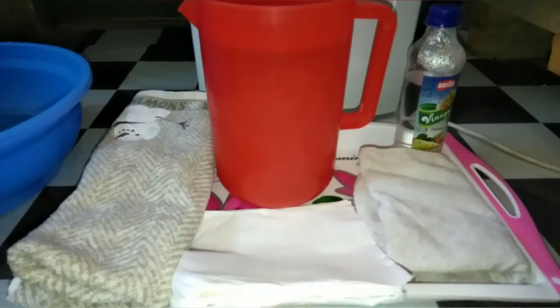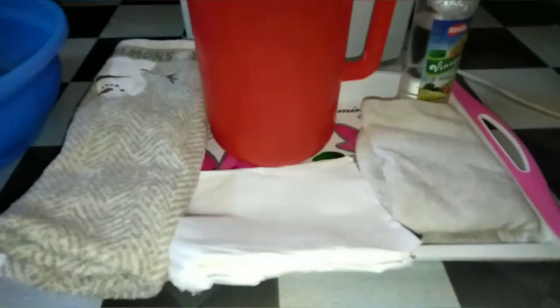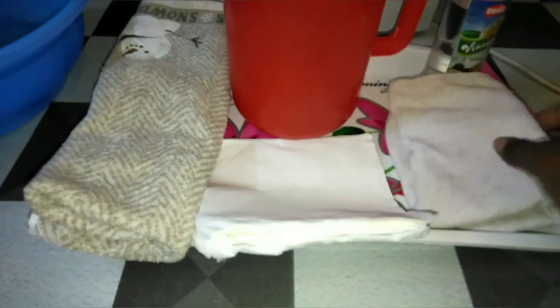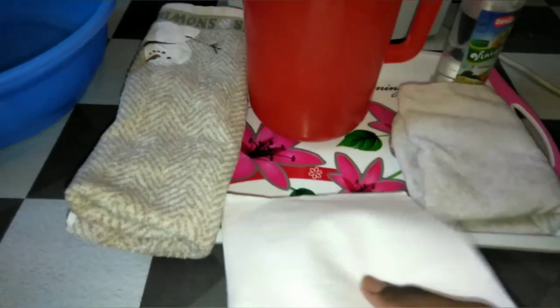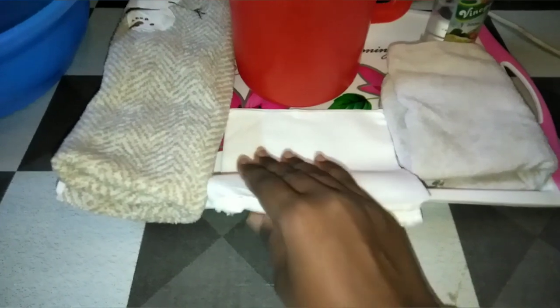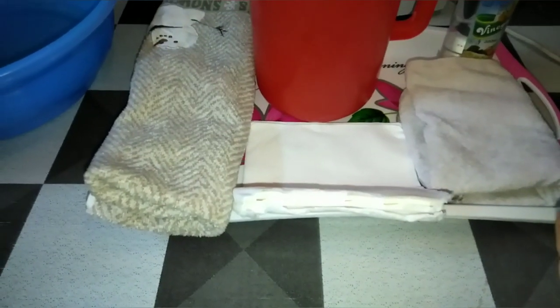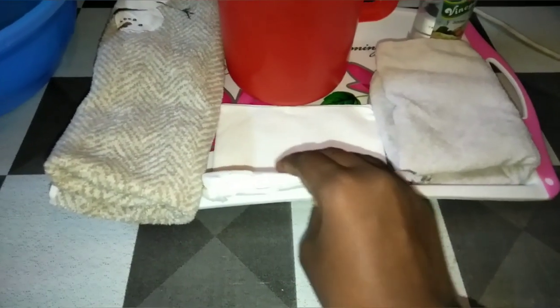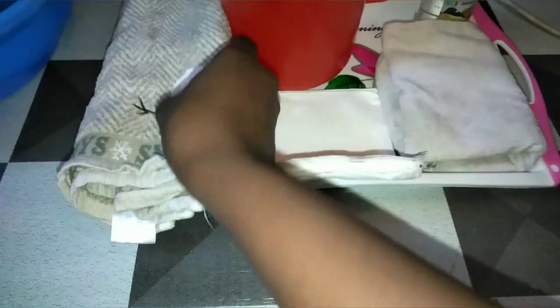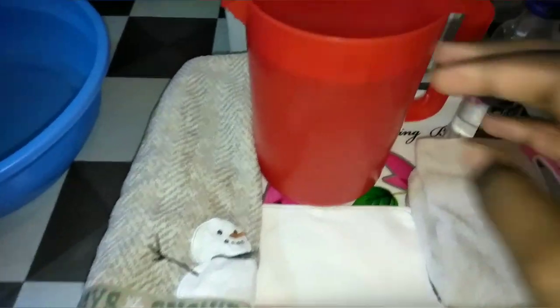These are the items I'll be using. I have a kitchen towel that I'll be using to wipe off the dust from my dispenser. Then again, I have serviettes, aka paper towels, though actually I'm not sure I'll even use the paper towels. So here I have another hand towel, my kitchen hand towel. I'll be using it to dry off the water after washing.